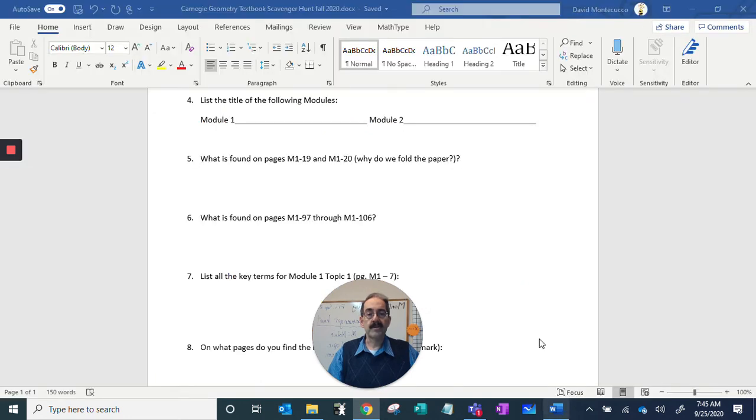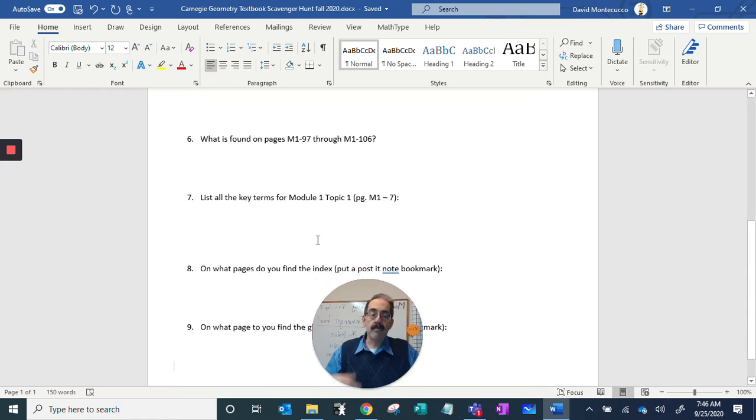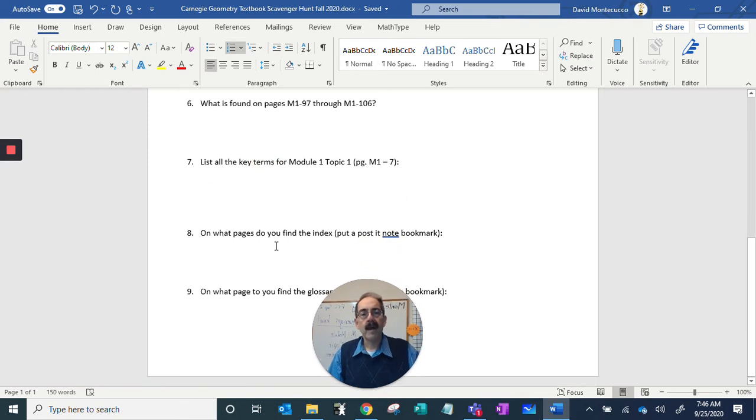Remember, every module topic has the ending notes. It's called the summary section. All right. Now we want you to actually get into the habit of learning our vocabulary, and in this book they're called key terms. So go to page M17, locate the key terms, type them in. On what pages do you find the index? If you have the paper copy, please find a Post-it note, bend a sheet of paper, something colored, stick it in there so that you remember where the index is.